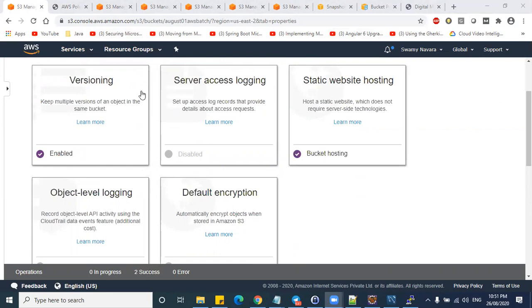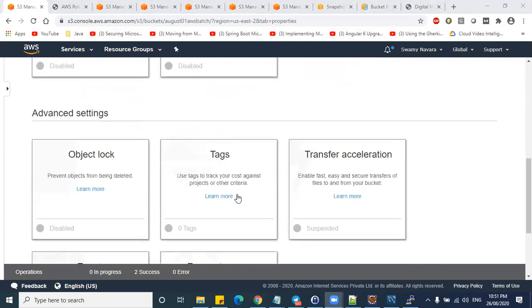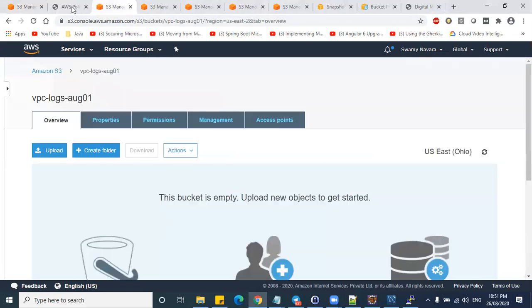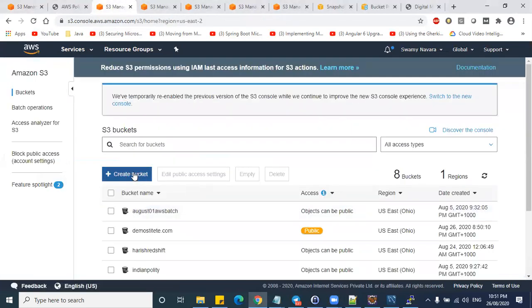If you see here in advanced settings, object lock: while creating a bucket, you will get an object lock option. After creating the bucket, you cannot enable this object lock. Object lock can be enabled only when you are creating a bucket. Let's go to S3.